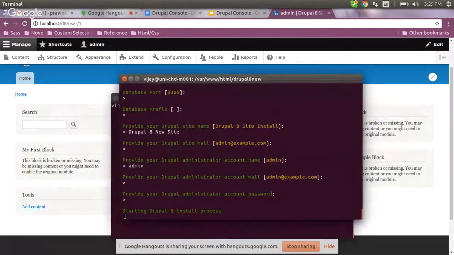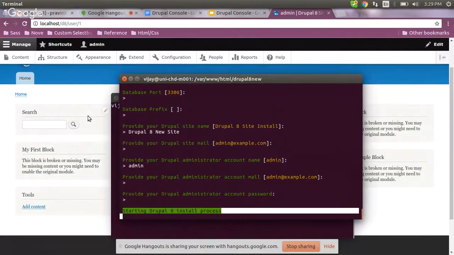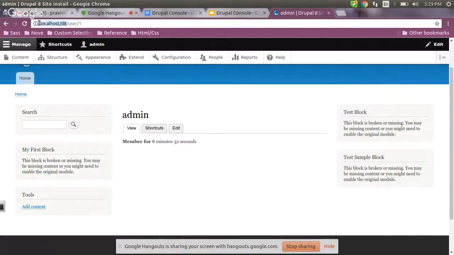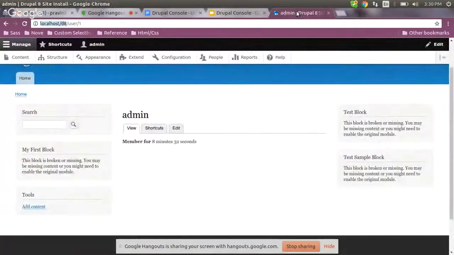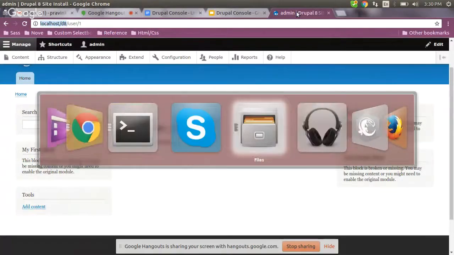Yeah, this is currently in progress. I am showing a demo which I created already by using Drupal console. Okay, got it. That's what I'm saying, once the installation completes, we need to set the Apache permission for the files folder by using change owner permission www-data. Okay, yeah, got it.